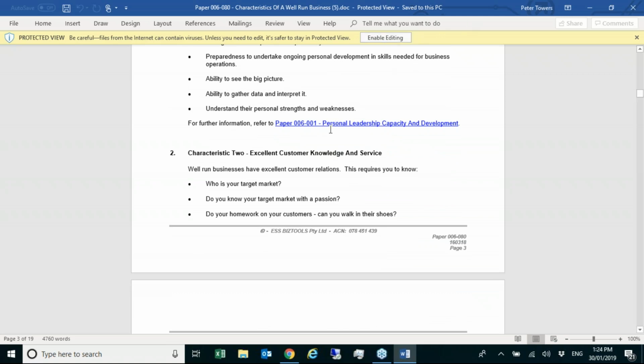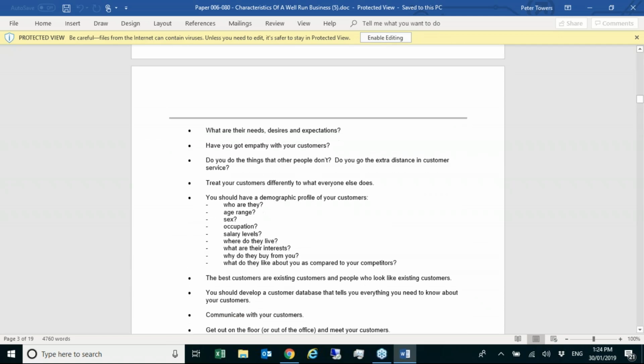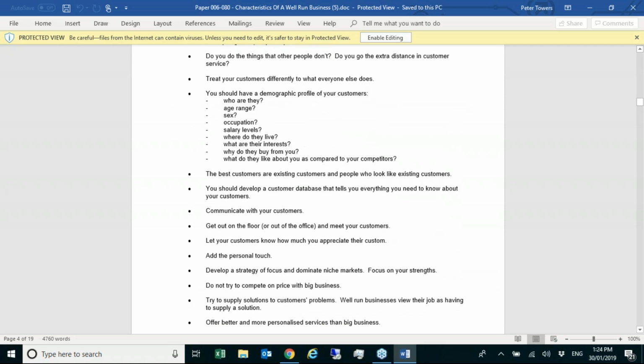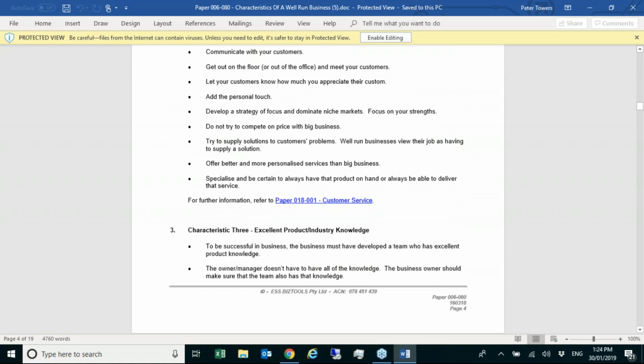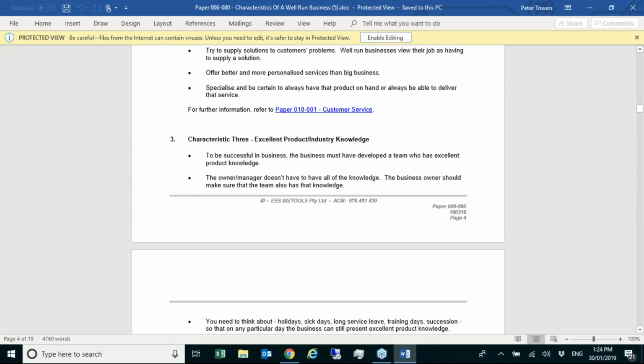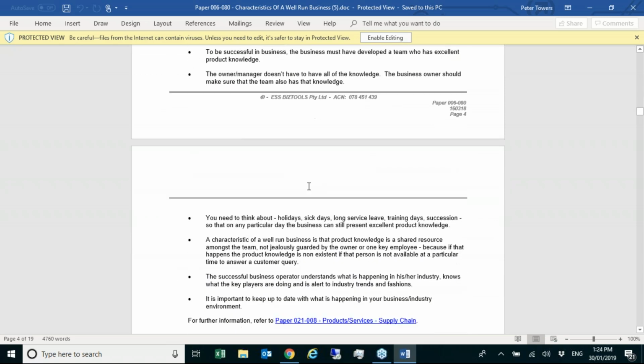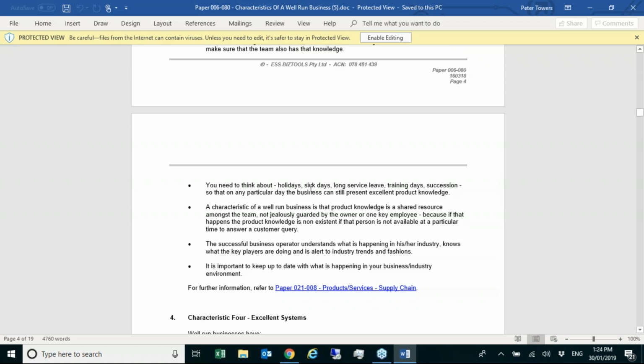Now you'll see these blue, these are all links. You can click on that when you're going through the system. That will take you to another article. You can read that and then come back to where you were, just that type of process. You understand that? Yeah. So what we're trying to do here, as I just said, is to get the client to read this and say, gee, I would like to know how I can do that in my business, or am I doing this well enough?